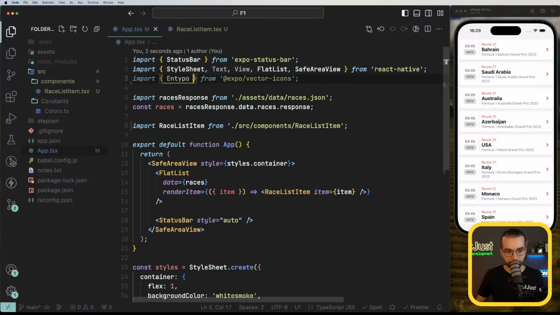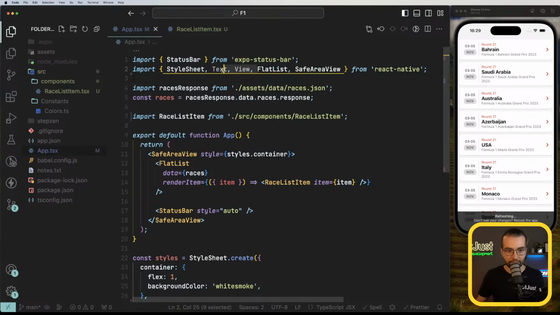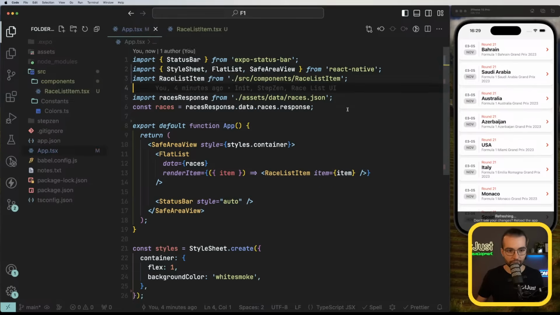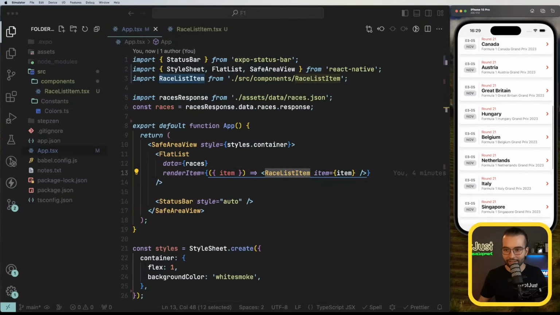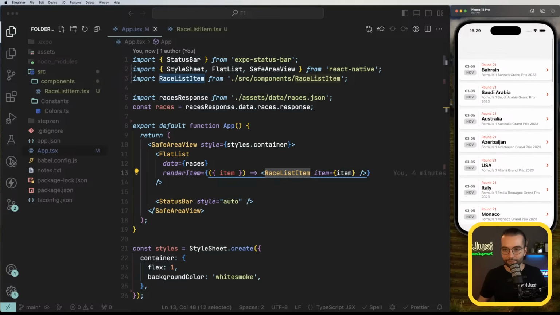Now we can also delete some of the things that we don't need here. I'll move the import a bit to the top, and I think that's a much cleaner app.tsx file. It only has a flat list that uses the races data and uses a custom component to render it on the screen. And we have it scrollable like this.